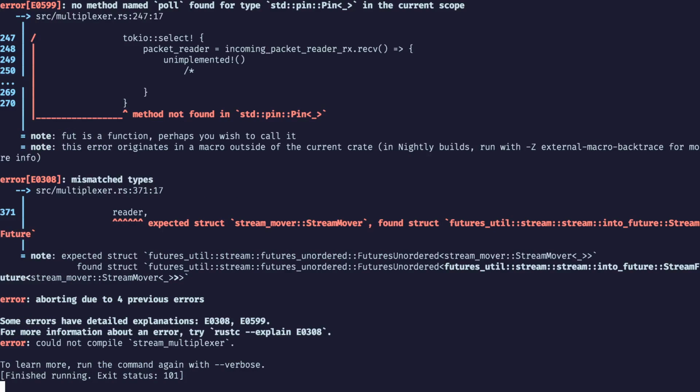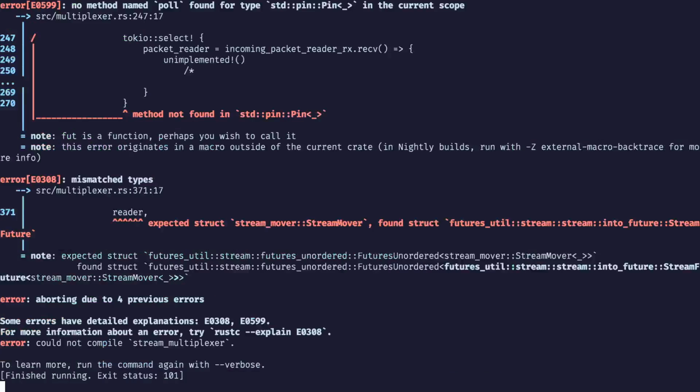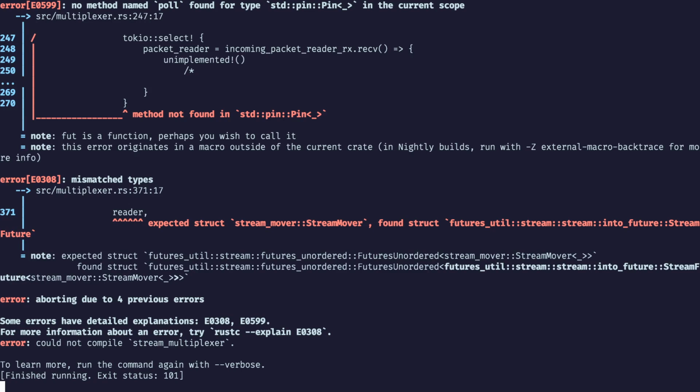All right, now in this case, yes. So that's going to be a futures unordered. It's going to cause all sorts of other errors, specifically where we push stuff into it. Mismatched types. What is it saying? 371?